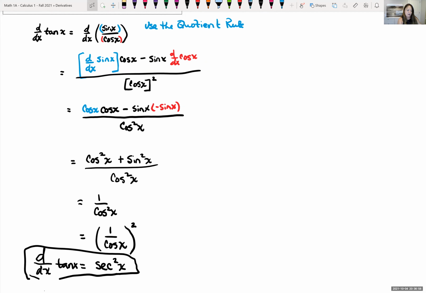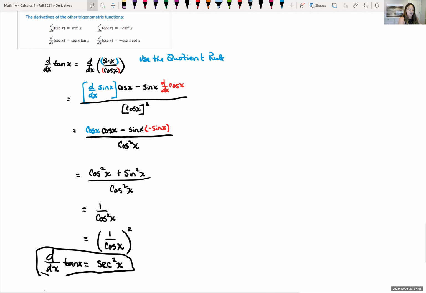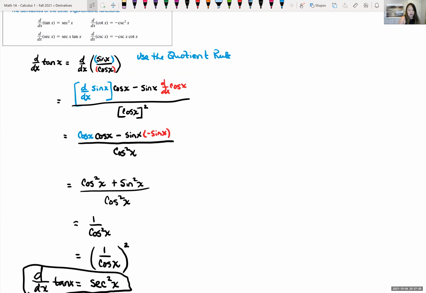So you would do that for all of the other trigonometric functions to find the derivative. You would rewrite it in terms of either sine or cosine or both, depending on the trigonometric function. And then you would have to use the quotient rule when you took the derivative. Let's just look at one. Let's look at maybe cosecant. Cotangent has both sine and cosine, but the other trig functions are just in terms of one trigonometric function. So the derivative of cosecant.